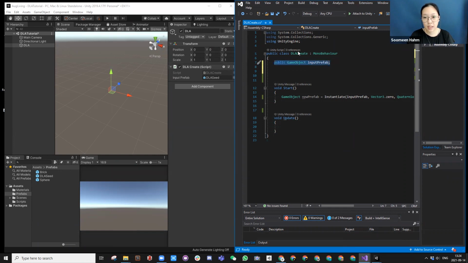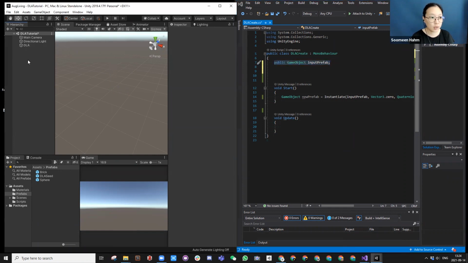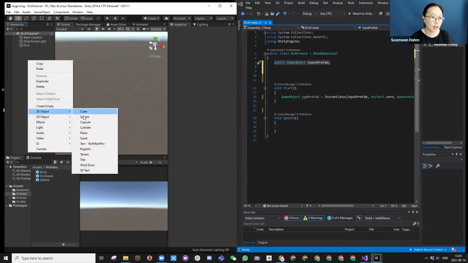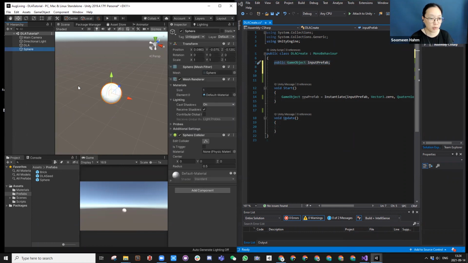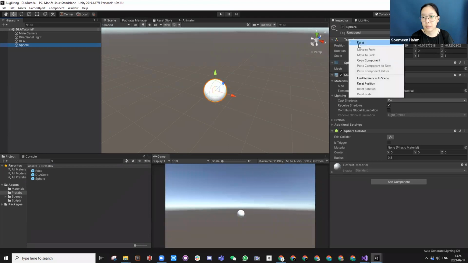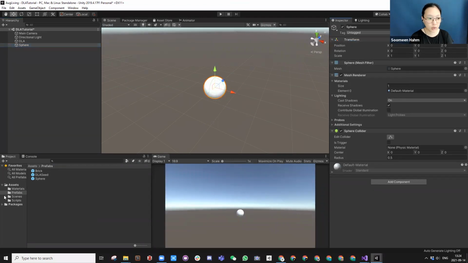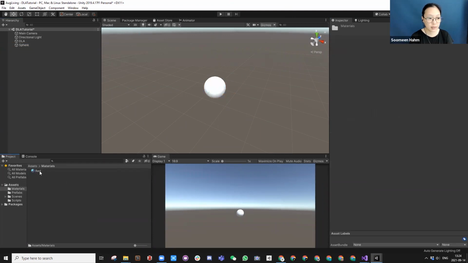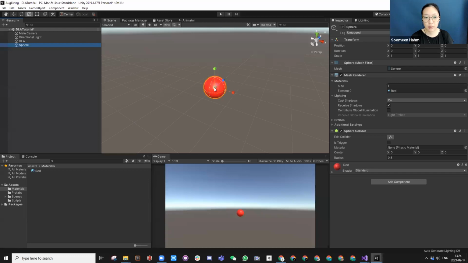In the second one, I'm going to make another geometry. Maybe this time I'm going to make it a spherical geometry and preset it to 0, 0, 0. I want to make it red so we can distinguish. And this one can be scaled a little bit smaller, just so we can see better.